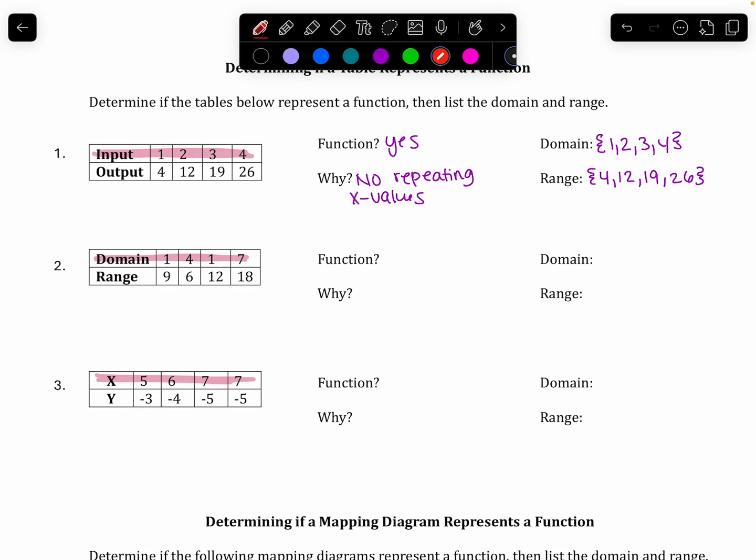If I look at the second table, we have some bad news bears. Look at that. We've got our x value of 1 repeats where we have a y value of 9 and a y value of 12. That does not match the definition of a function. Every x value must have only one y value. But these x values here, that 1 and that 1, have two different y values. That's bad. We can't have that. So we are going to say, no, this is not a function. And you can say a couple different things here. You can say an x value repeats, 1 repeats, something like that. I'm just going to put x value repeats.